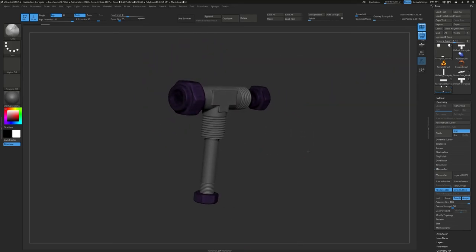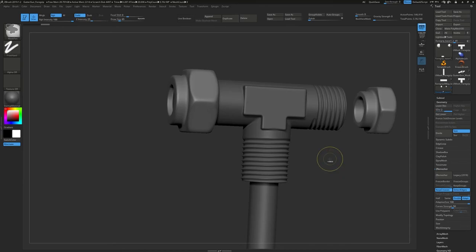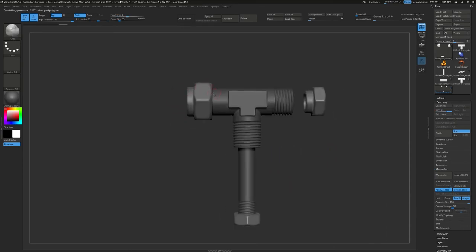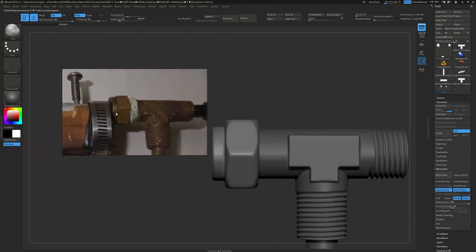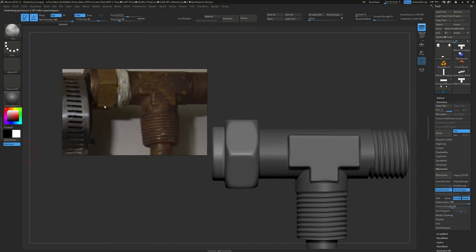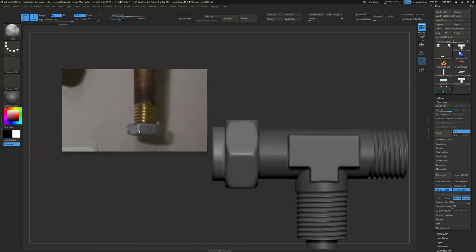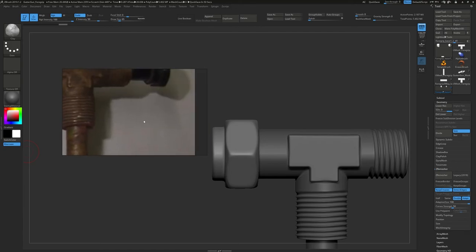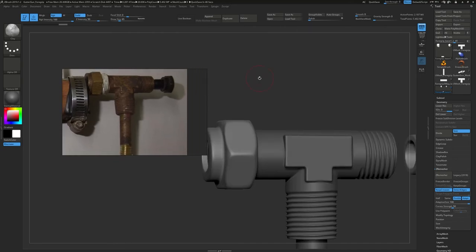It's looking quite nice. Use the subdivision levels a little bit. I just want to go for subtle details, really. So see the markings there. It's a bit pixelated, but you can see some stuff. I don't know what's happened to that one. Looks burnt.